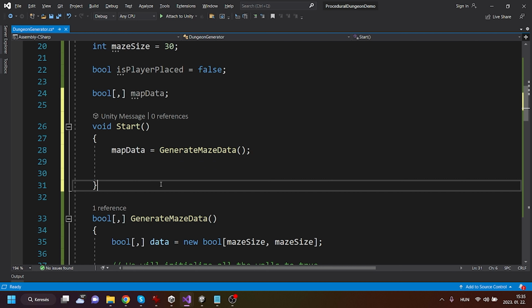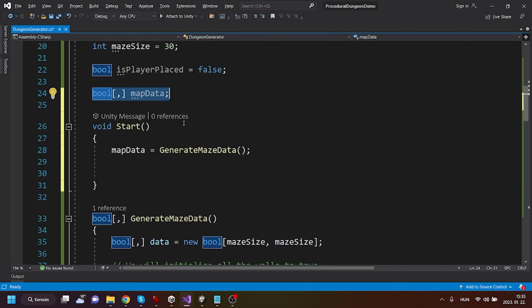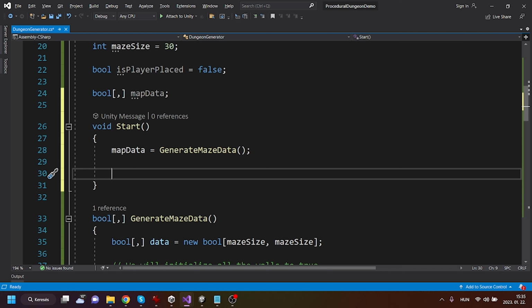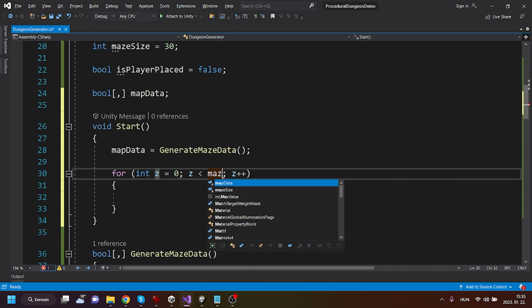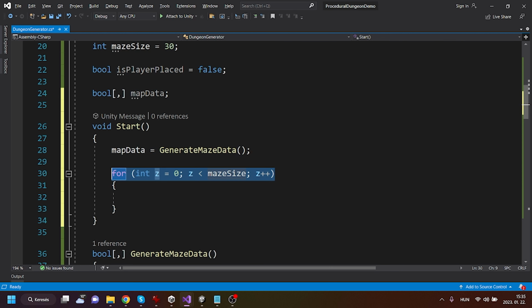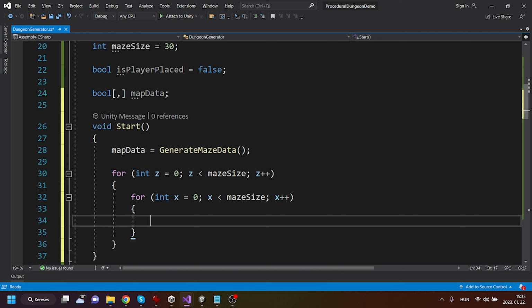And now I am going to create the real objects on the scene based on that template which is provided to us by this two-dimensional matrix. Okay, so now I will need to iterate through the maze size, and as it's two-dimensional, as we discussed already, we will have to iterate twice. So first on each column and then on each row. And this is how we can achieve that.